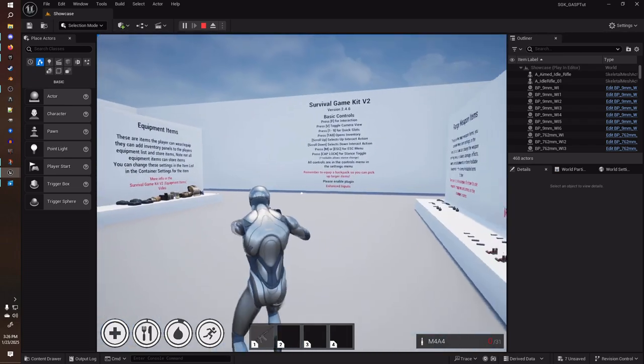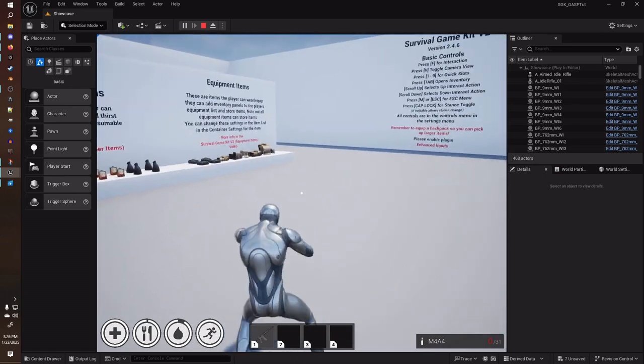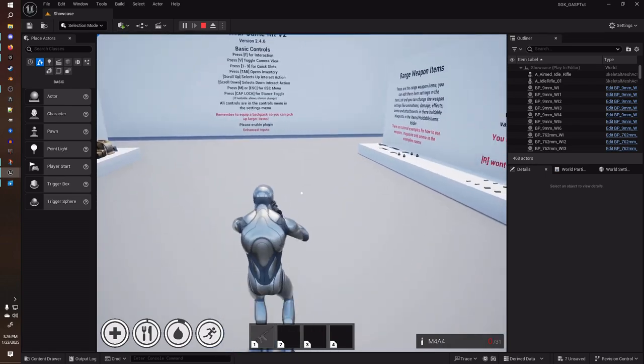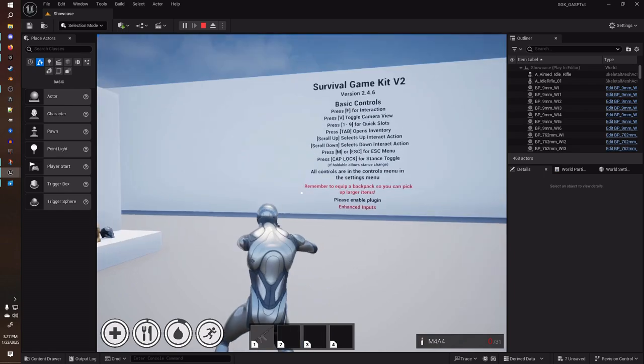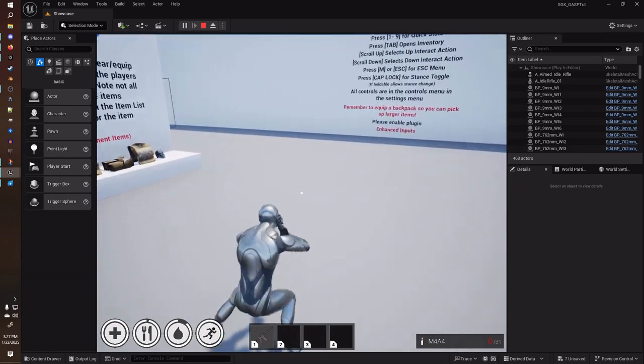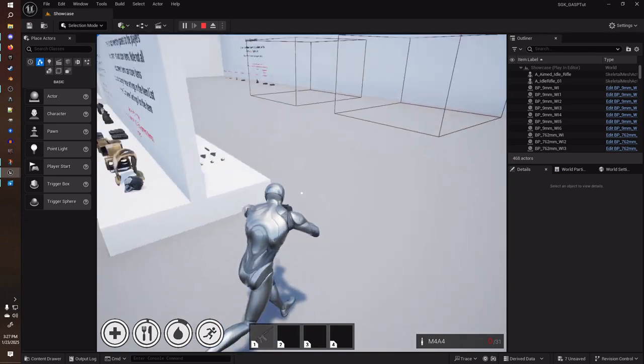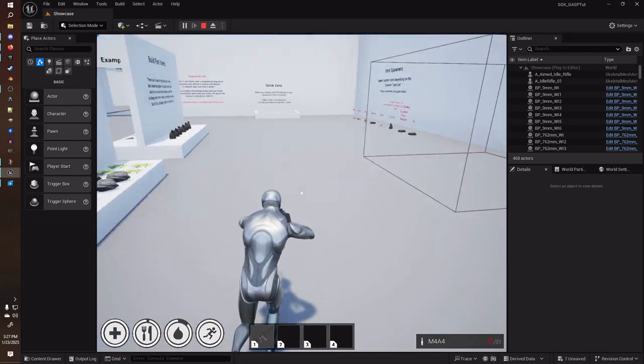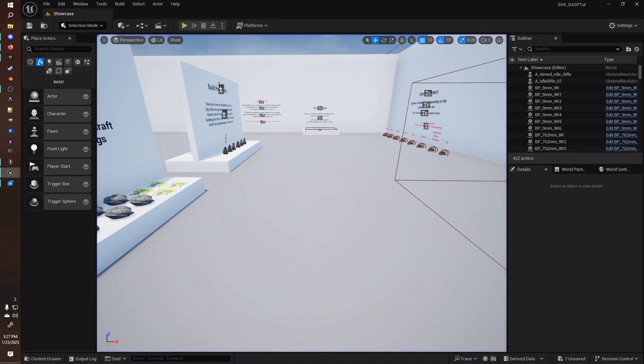All right, so that's it. That's the basics of getting the movement going in your game. Getting the mantling and all that is up to you. I'm working on it, but if I ever get it done, I'll post a video on that too. But let's go ahead and just mess with sounds real quick here too.